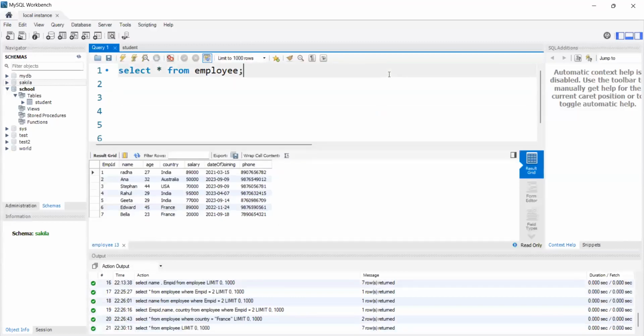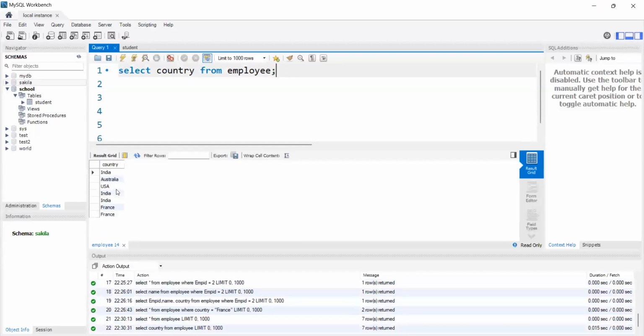here, if I execute it, you can see that in country there are India, Australia, USA, and some repeated country names, right? Let me just show you this country here. I hope you guys are able to see that there are some repeated names of the countries, right? We have one keyword that actually helps us to extract the unique records from the table only. If there are repeated values, then it will ignore the duplicate records and will give us only original records.